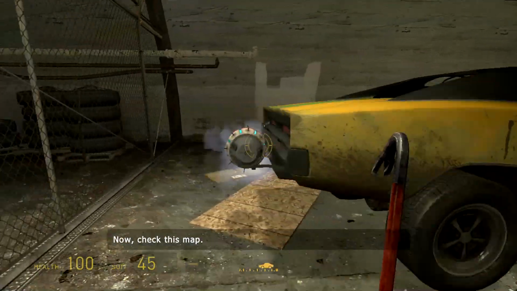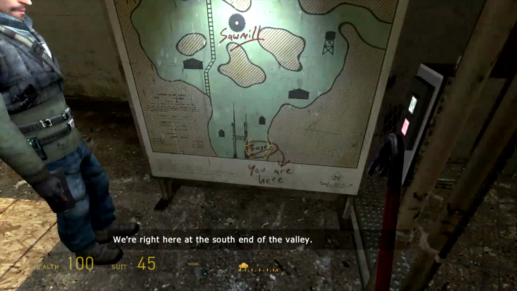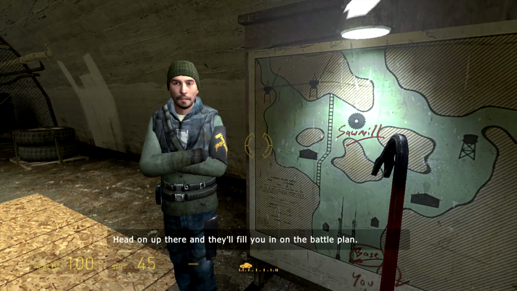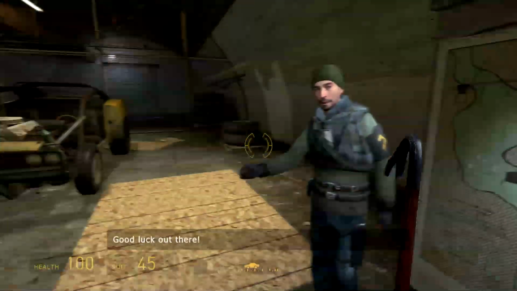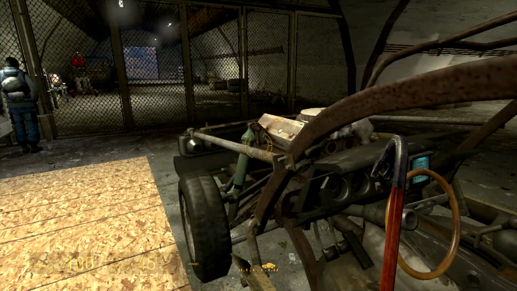Check this map. Right here at the south end of the valley. Right, we're at the bottom. Okay, you are here. North by the old sawmill, here. Right. Head on up there, and they'll fill you in on the battle plan. Right, so just head straight up. I'll be staying here to watch the field and send status updates. Okay, thank you, dude. Good luck out there. Thanks. Thanks for all you've done for me just now.